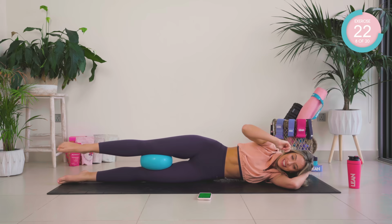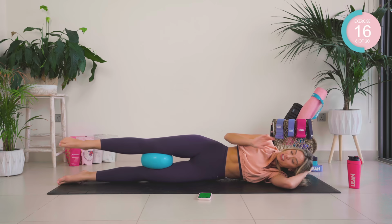Okay, and if you've got the pillow, yes, of course you will feel it. But by adding the Lean Pilates ball, trust me, the level of burn is ridiculous.